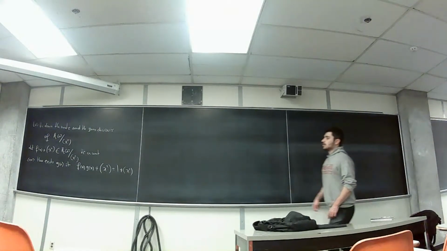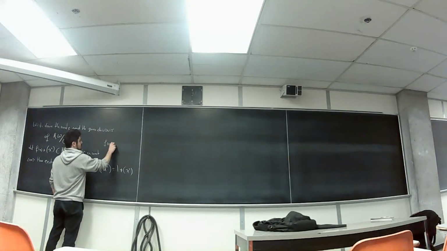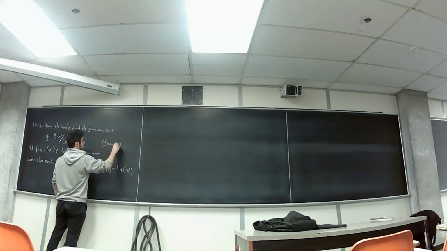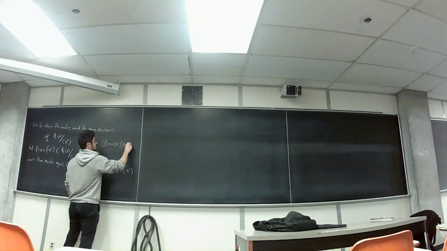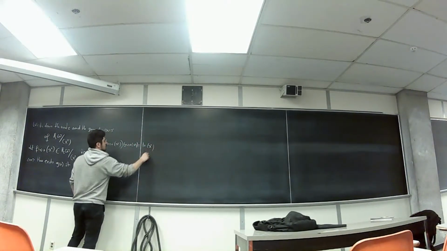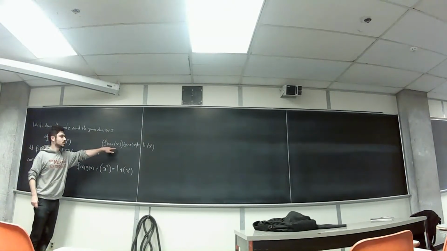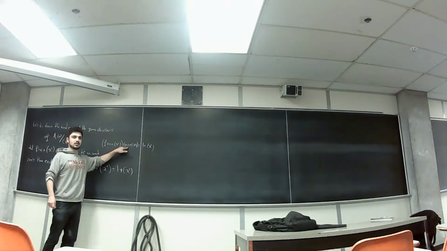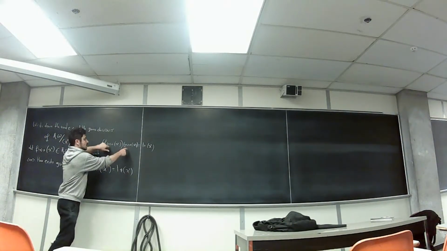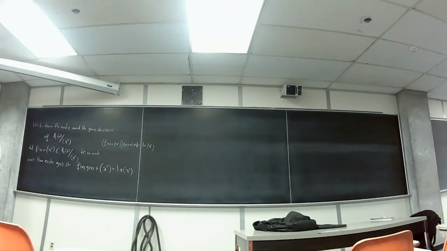So f of x is a unit, meaning that I can find a g of x such that f of x times g of x is equal to 1 plus x squared. Isn't that right or not? This is what it means for f of x plus x squared to be a unit. It means you can find an element of the form g of x plus x squared, so when you take the product, you get 1, which is the multiplicative identity of this ring. Are we good here? Is it clear?